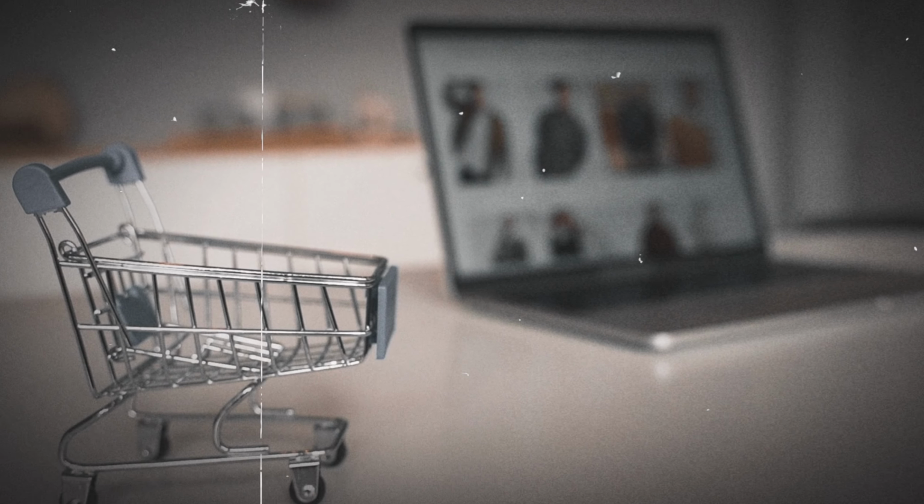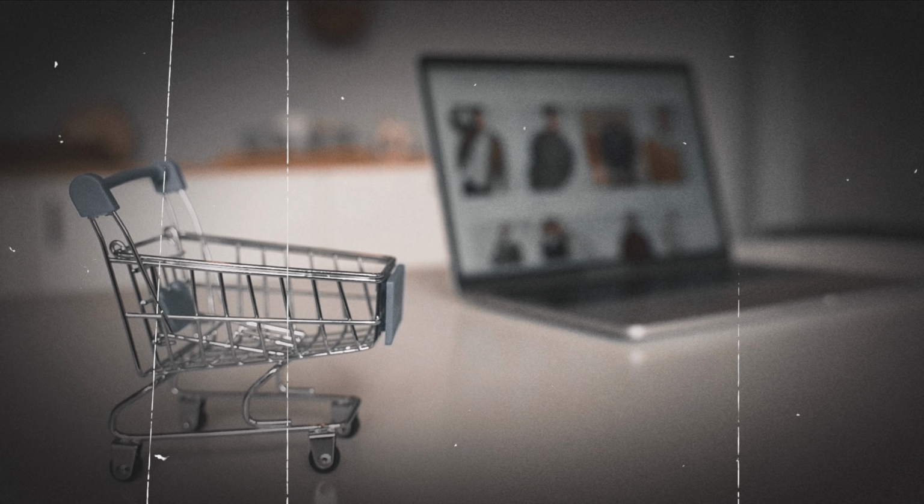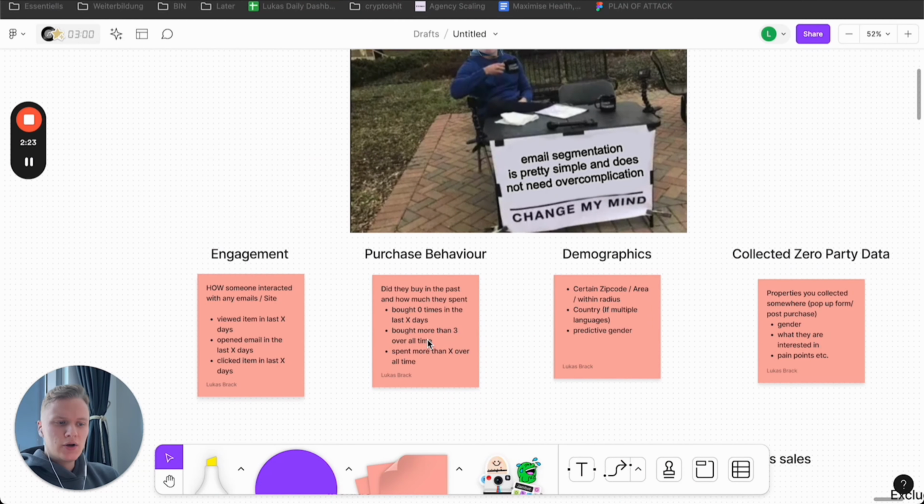Or in general, buyers are the most powerful segment within your email marketing strategy. I know a lot of people want to turn non-buyers into buyers, but because people are used to your products and know your quality, it's easier to convert someone who already purchased from you to buy another time, because they are familiar with your brand. So maybe you want to target buyers, or you want to target VIPs and send a dedicated VIP promotion. Whatever the case is, usually you want to play around with purchase behavior here.